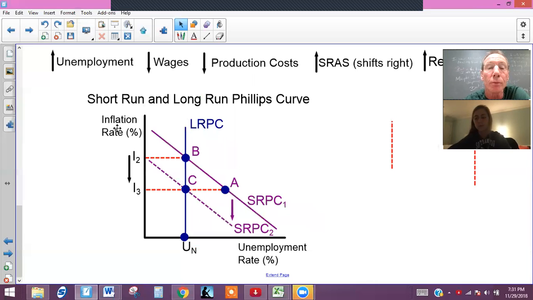So that the actual relationship between the inflation rate and the unemployment rate is that it's perfectly inelastic. In other words, no matter what the price levels are, the natural rate of unemployment is always going to be right here, which again is typically, depending on who you ask, anywhere between 3 and 5%. That's what typically is seen as the natural rate.